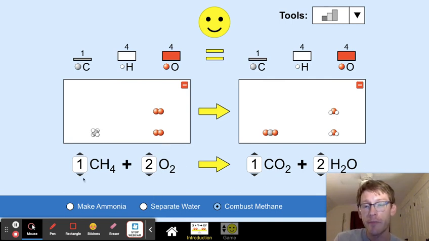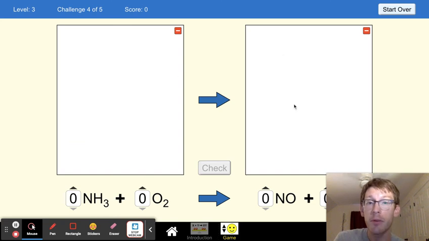So just for your work, it can help to draw out the molecules like this, as they're shown in this diagram here. So just something to keep in mind for when you are balancing your own chemical equations. If you can see it mathematically without the visual representation, that's fine. But if you need the visual representation, I think this is a very useful tool. And I encourage you to click the game here and play this game because it can be really helpful to you. So I hope this video has helped.